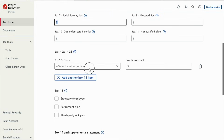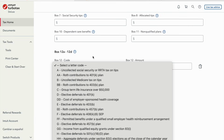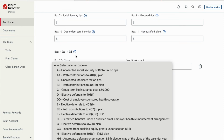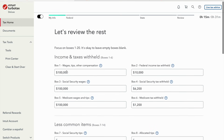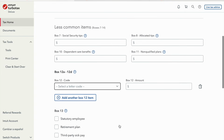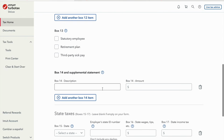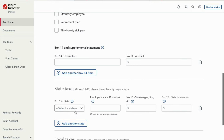Again, anything in box 12, all the codes are in there, and that's what corresponds. So be more concerned with the codes, because your W-2 will just say a code. It will not say the amount. And since all of our boxes are the same, we're going to say none of those apply. The most common one here is a retirement plan. Anything in box 14, you'd want to put it in there. This typically is if your state requires you to have something like disability insurance or paid family leave. Those are kind of the common ones that states require.